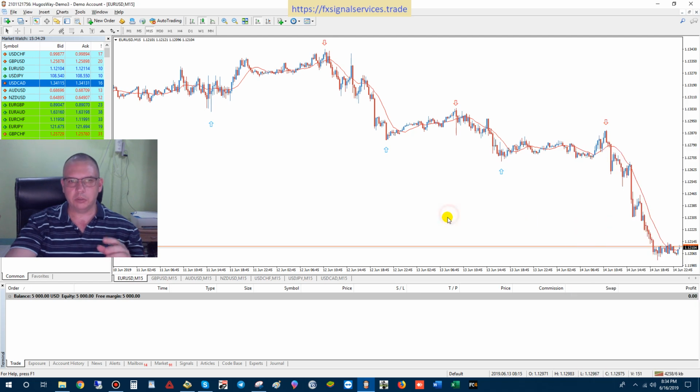Okay, so in order to do this, I'm going to look at all the major currency pairs: Euro USD, Pound USD, Australian Dollar USD, New Zealand Dollar USD, US Dollar Swiss Franc, US Dollar Japanese Yen, and USD CAD, US Dollar Canadian Dollar. I'm going to put these all in a 15-minute chart, so this way I can look at the previous week and get an idea of what the upcoming week is going to do based on what has been going on in the market.